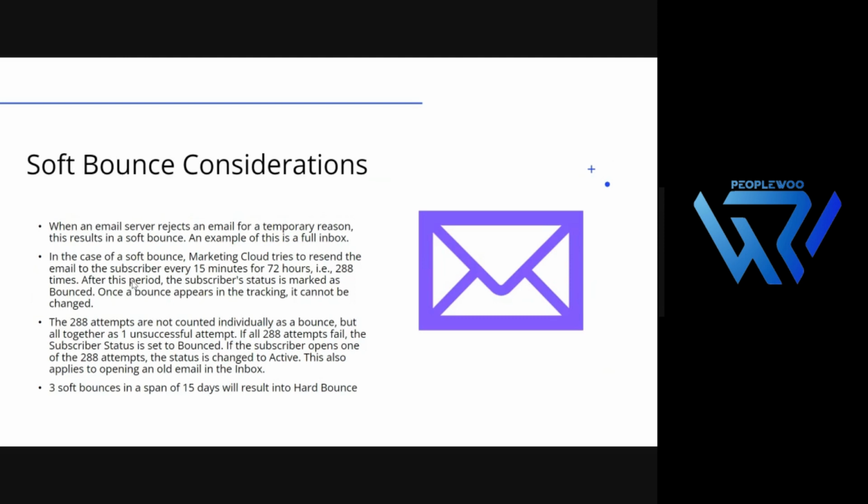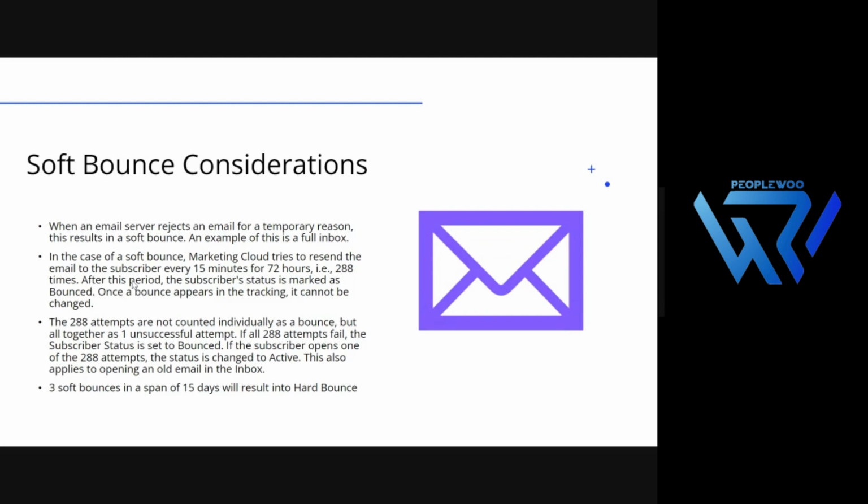Emails will be sent to that subscriber, checking if the issue is resolved at his end or not. So, guys, in 72 hours, a total of 288 attempts would be made by Salesforce Marketing Cloud to deliver the email to that subscriber who reported a soft bounce. And only after 288 attempts, only after this period, is the subscriber status marked as bounced.